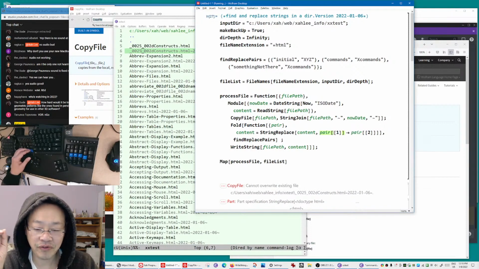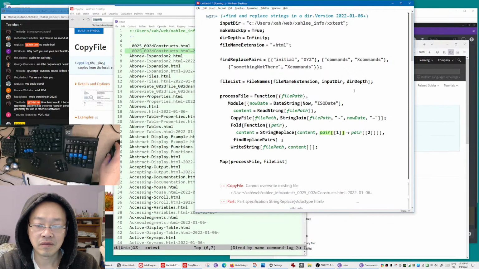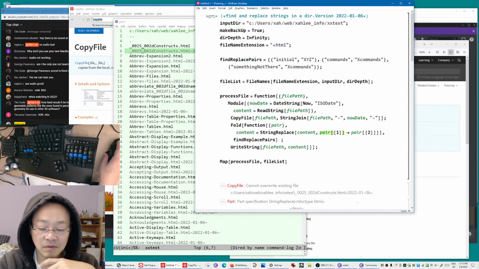Wait, we are doing fold. Okay, wait, fold. Oh, remember we are doing fold. Okay, so fold takes the first pair. Wait, fold takes 2 arguments.